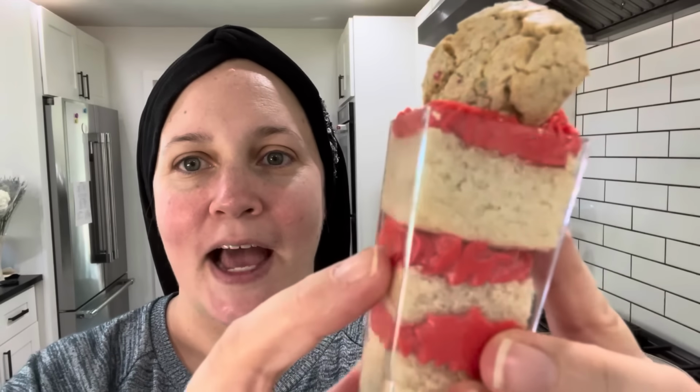So what I would do for next time is the cake, I would cut them larger so that they're more flush with the sides, where they actually push up against the sides and there's more cake in there. And I would do more icing. And I would level off my little cake slices so that they're even, because they're all different heights, and I don't like that. I would make them all the same height. And I would make more icing because there are still gaps in some of the icing. I thought I had put plenty in there. Once the cake was in there, it's clear though that I did not.